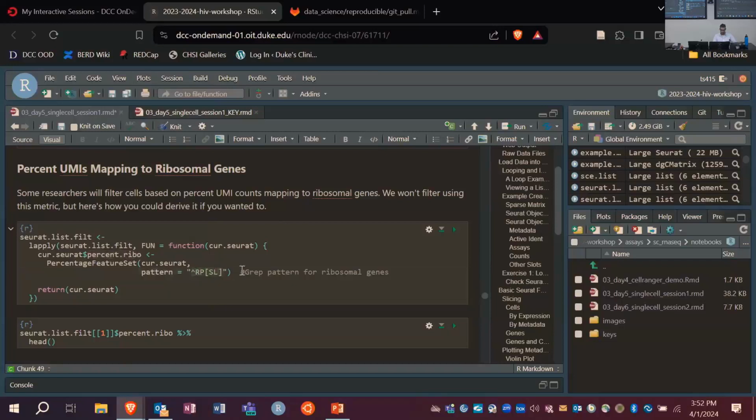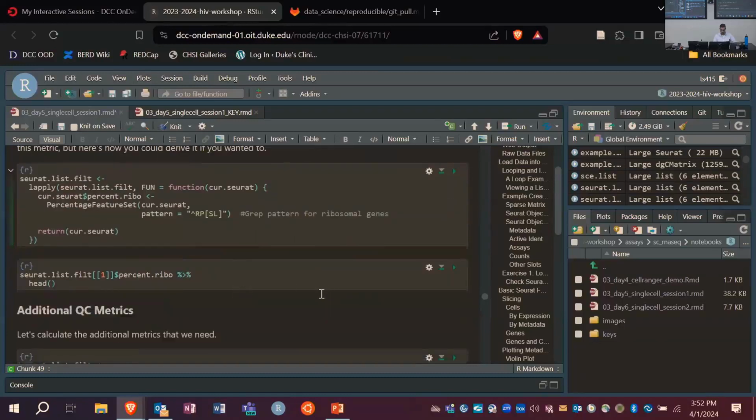Ribosomal coding genes always start with RP, and then they have either S or L. That's where this square bracket comes into play. They'll either start with RPS or RPL. I believe S is for small subunit, L is for large subunit. So this pattern will find any and all ribosomal protein coding genes and give us a percentage.